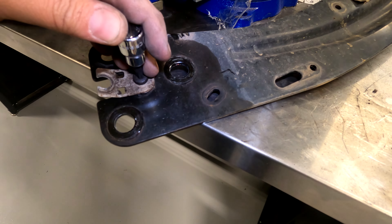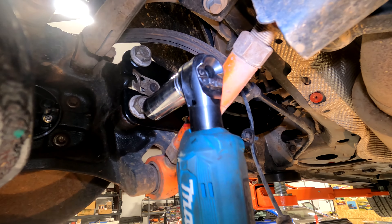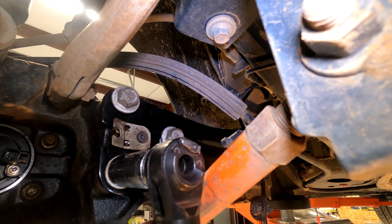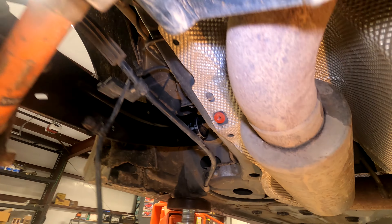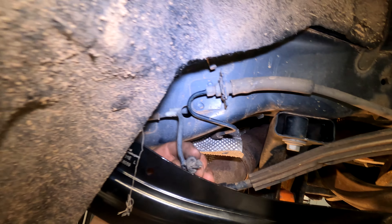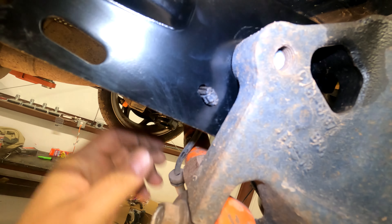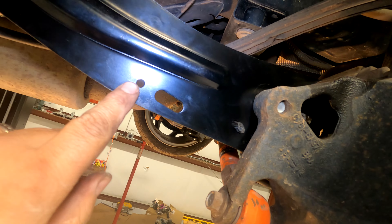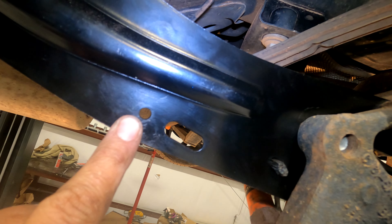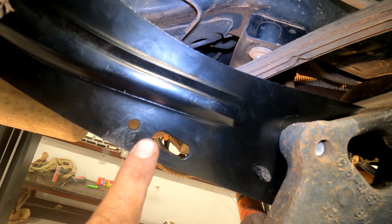Get the trailing arm in with finger-tight bolts, and drive these ones down until they're kind of close to touching. Then come back and put all three of these all the way down. Then come back to the front ones and tighten those all the way down. Put your e-brake and wheel sensor lines back through the spots, then put that seven millimeter screw back in. Make sure that little tab is out and contacting the metal.